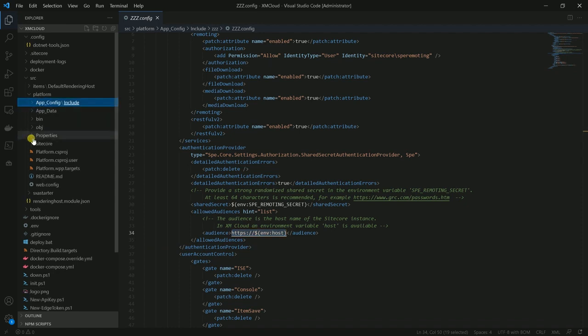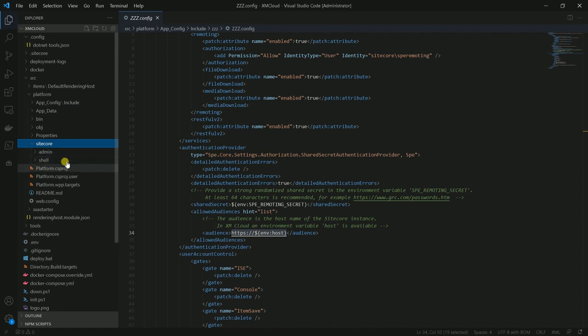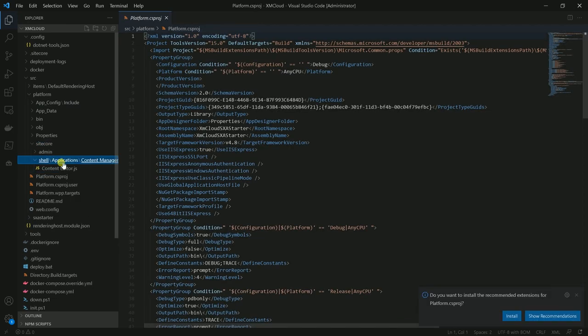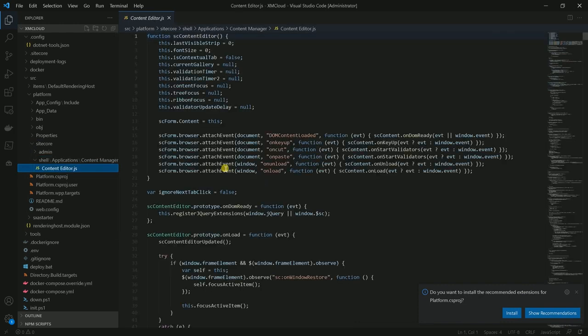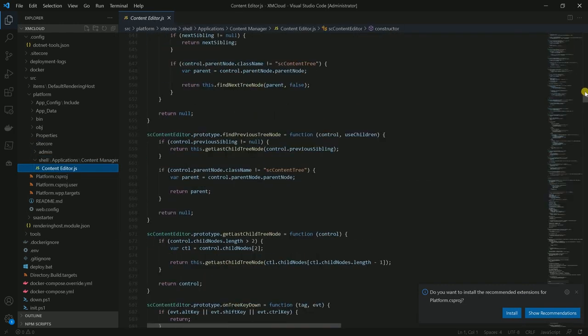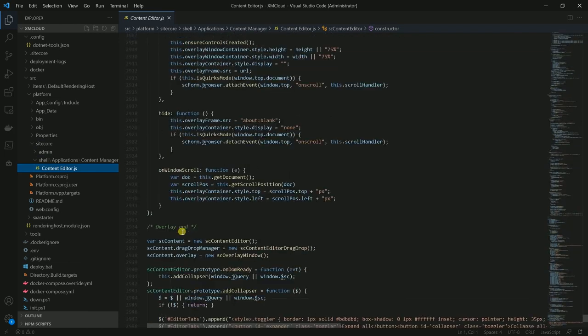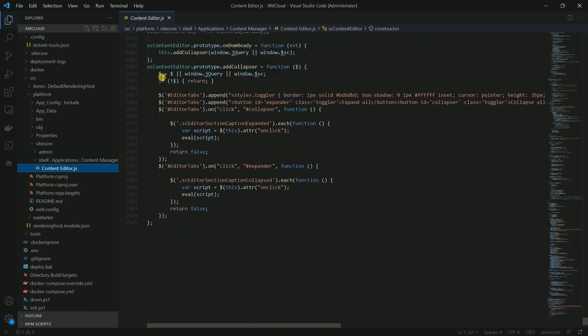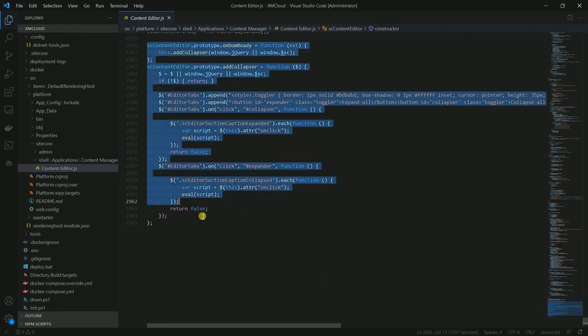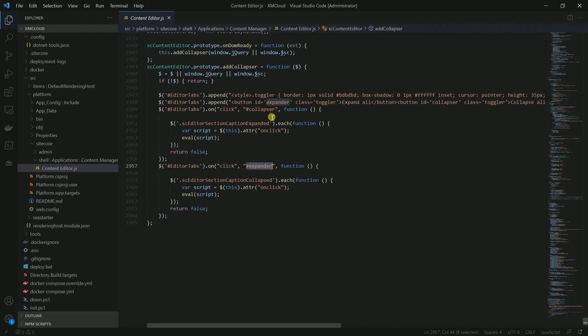I want to actually demonstrate one customization. So I took the content editor JavaScript file and I applied something to the end of it. I applied these two functions so that I have an expander and collapser.